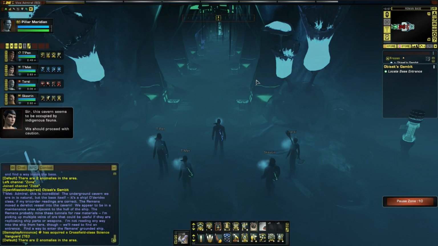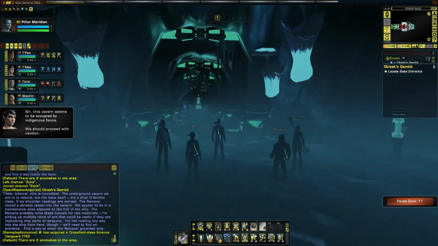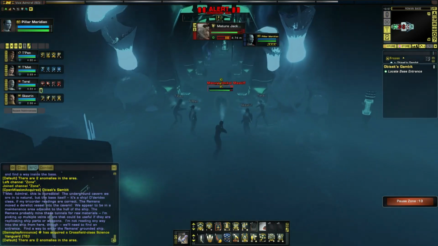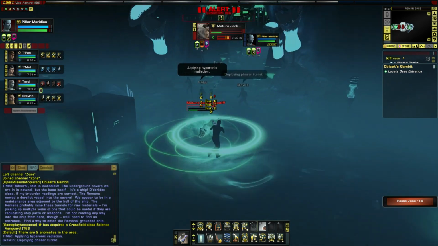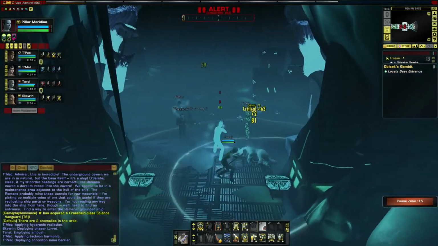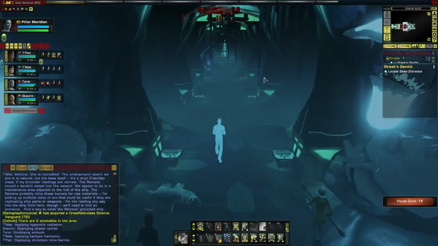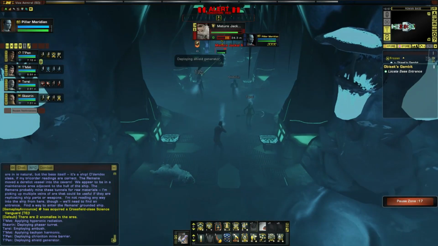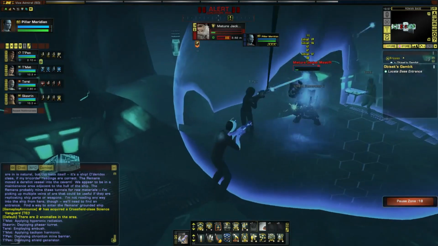So this cavern seems to be occupied by indigenous fauna. We shall proceed with caution. What? Was that what this is? Oh, hello. Tarsi, help me. Get in there, Tarsi. Oh, you're already in there. You're in there on a different one. Okay, good. As long as you're doing your thing, that's fine. Oh, there's going to be a few of these, isn't there? Luckily, these things run into melee range, so Tarsi should be able to get on all of them no matter what.